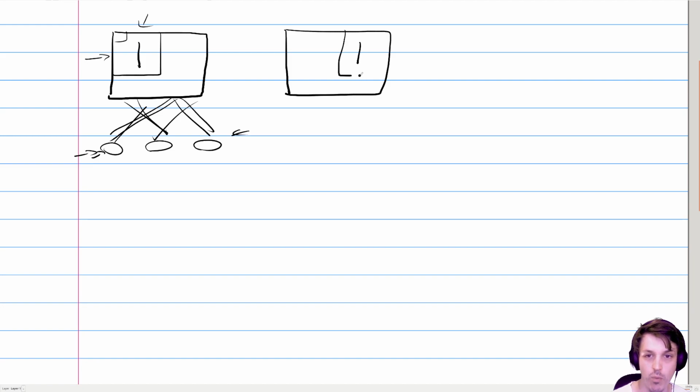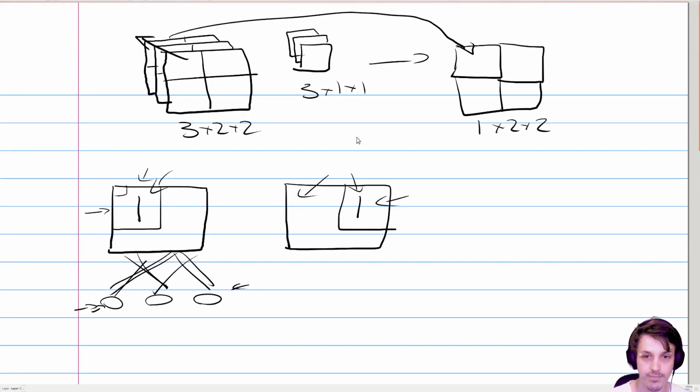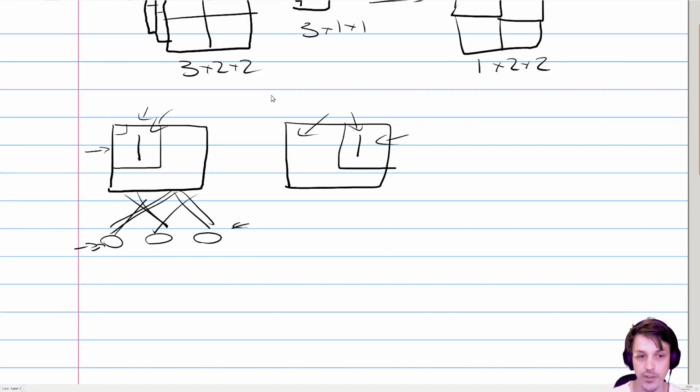But if the 1 is over here, well, the parameters that have learnt how to detect the 1 are looking over here, they're not looking over here. So that means that the parameters that are looking over here also need to learn what a 1 looks like, right? And the idea behind a convolution, or convolutional neural networks, and using convolutions and learning the parameters, is that if I learn a kernel, then that kernel will stride over my input. So if it learns to detect a 1 over here, well, it's also going to learn to detect the 1 over here, right? What we call this is translation invariant.